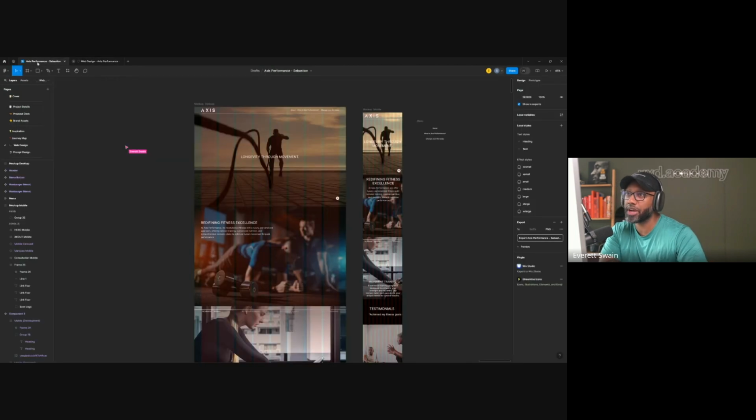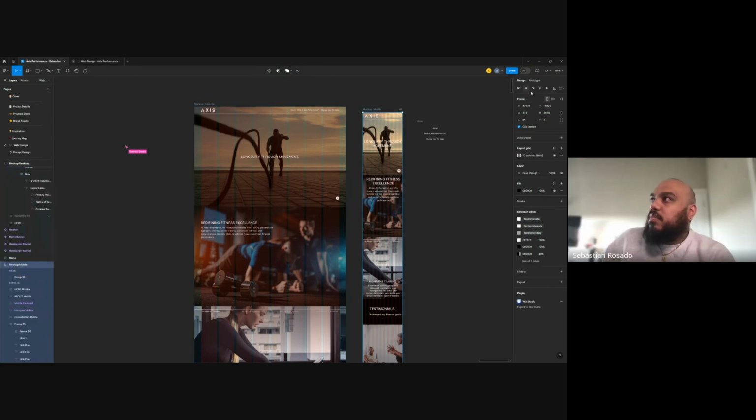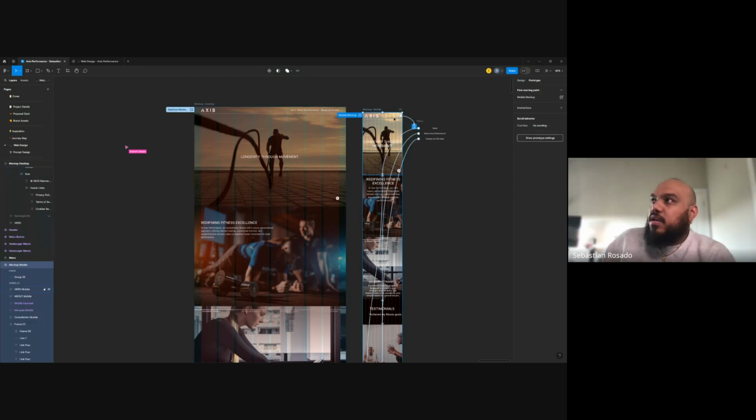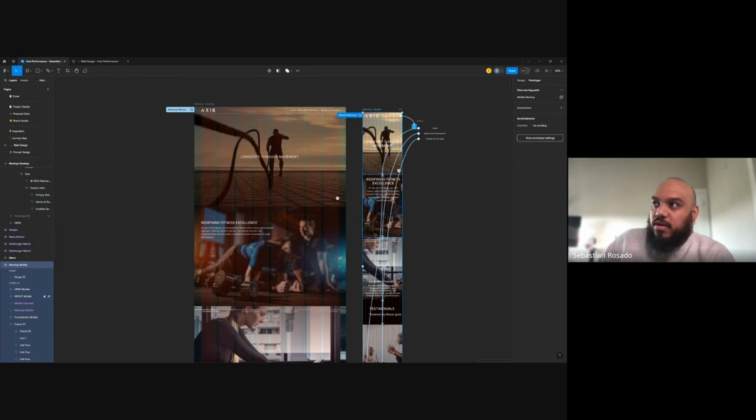Let's go back to your actual file so I can maybe see what you're talking about. The prototype, right? I wanted to just show it like this window size, but it's showing all this, and I think it's using the height of this frame.